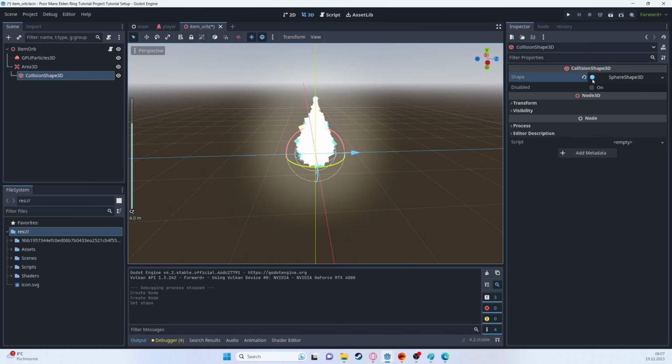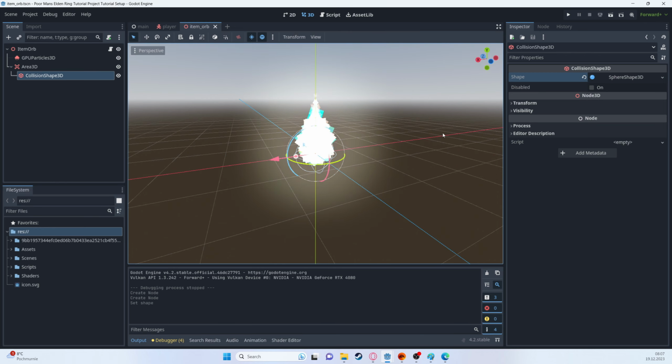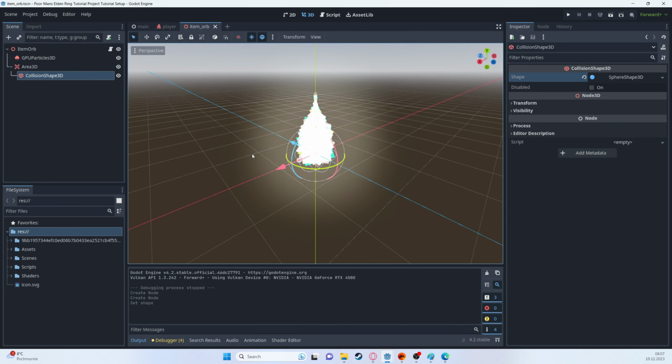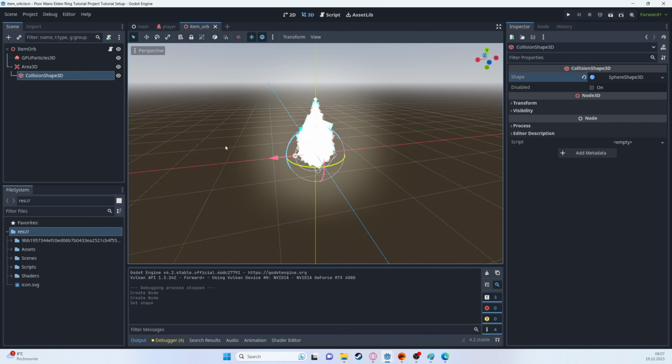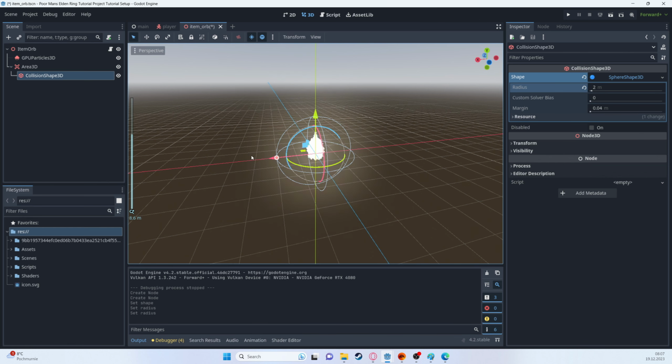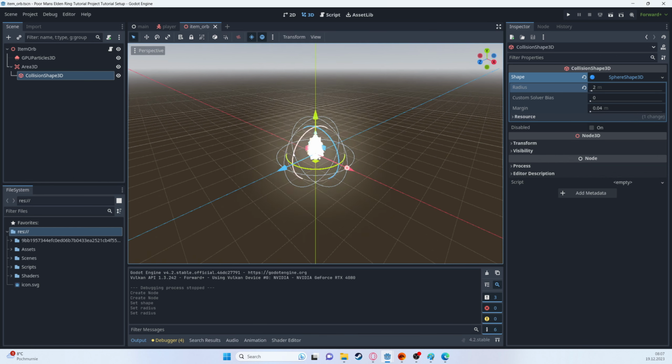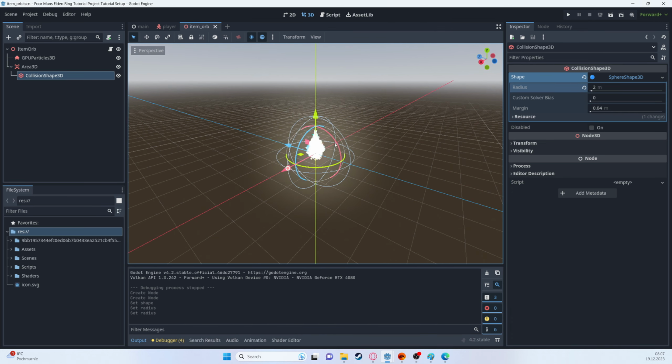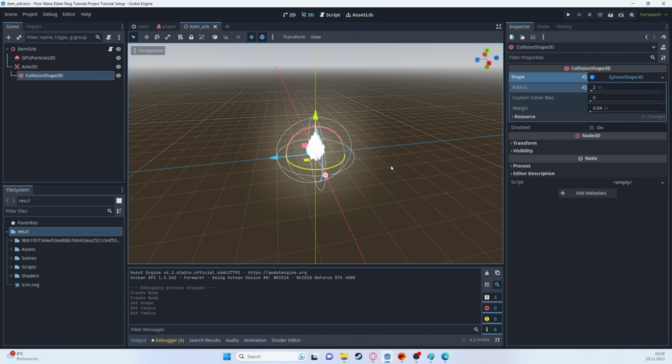So if there's a possibility to use sphere shape for something, definitely do. It is the most efficient way to figure out the collision, because basically you just calculate the radius from one point to another. So I can bump it up and set it to, for example, 2 meters.